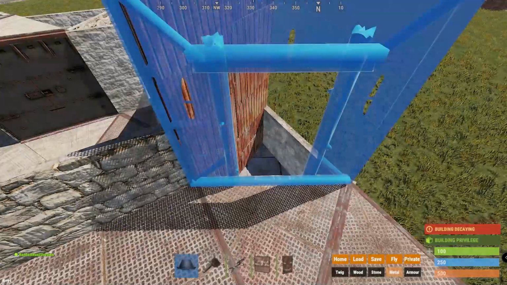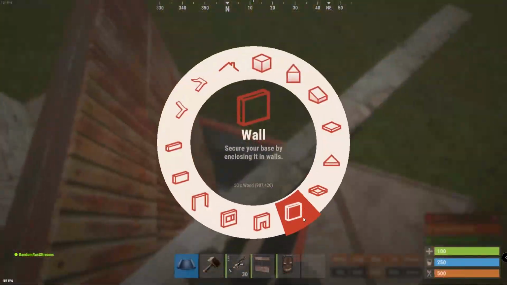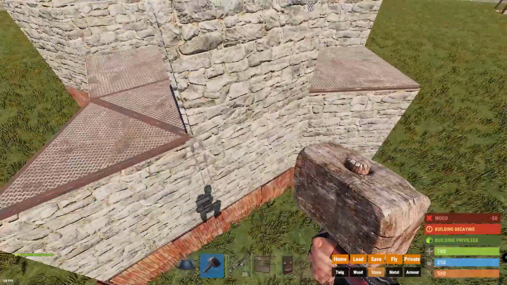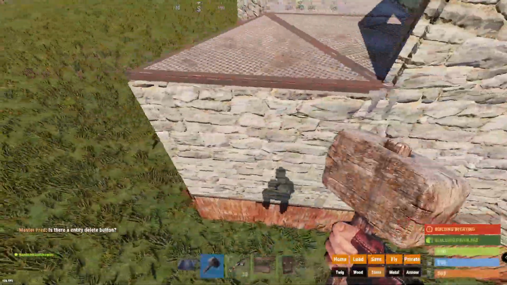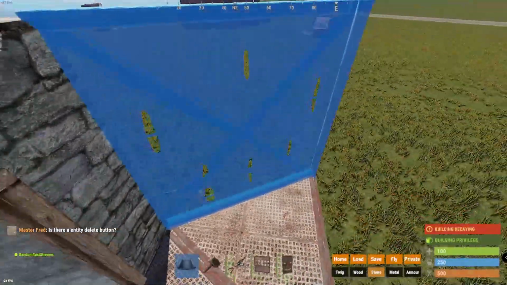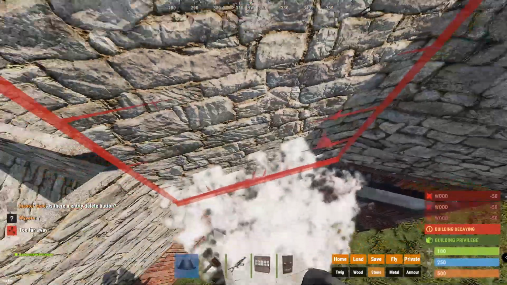And then for this, we can put a stone there. And then for this part, oh, you can have that in stone. Like I said though, I'd highly suggest upgrading all the stone to sheet metal. But just for now, I'm not gonna do that. And then we're gonna put it like this. And it should be just like that.